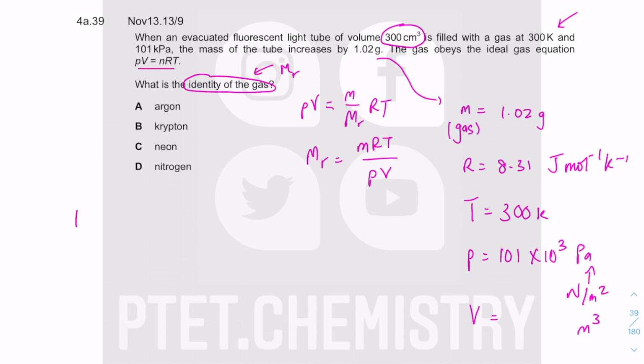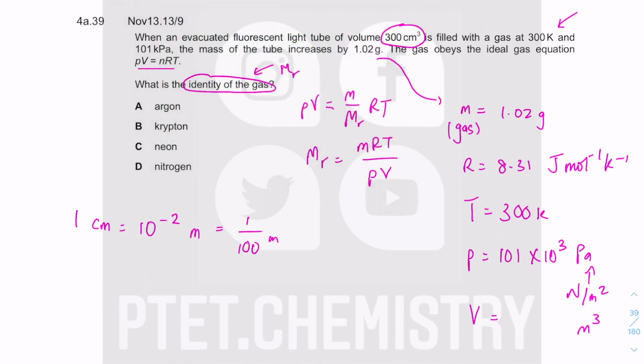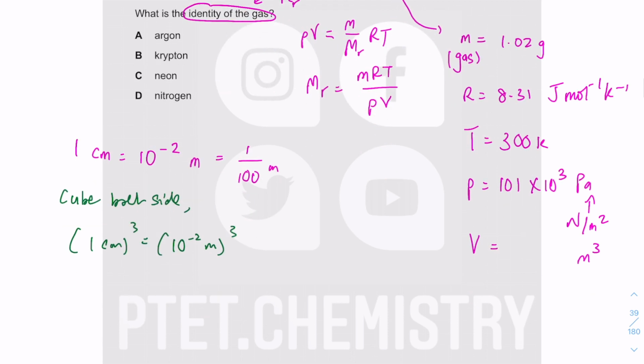Alright, so start from 1 cm is equal to 10 to the power minus 2 meter, which is the same as 1 over 100 meter. Alright, so you know that 1 meter is 100 cm, so 1 cm is 1 over 100 meter, which is 10 to the minus 2 meter. This is exactly what is stated in your maths curriculum back in upper secondary, really. And then what you do is you cube both sides, so you get 1 cm cube is equal to 10 to the power minus 2 meter, cubed. This is also part of indices.